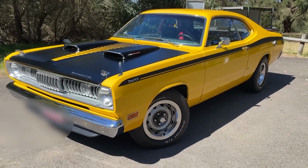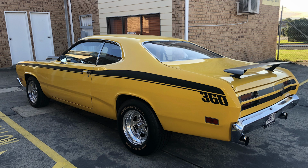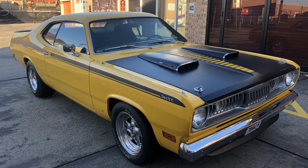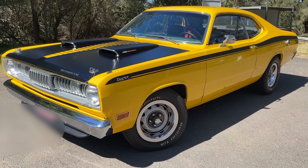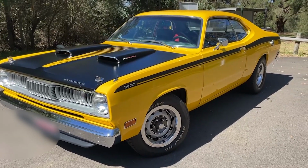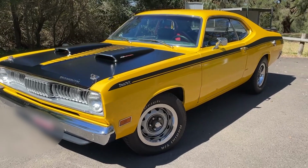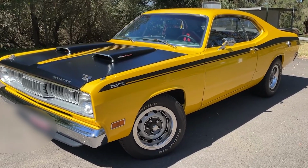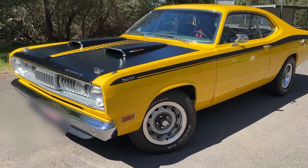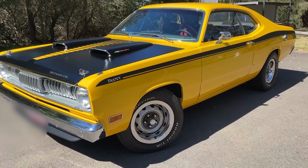Well, moving along, I changed the wheels. It had some really nice wheels on it, and I actually bought some brand new ones of exactly the same wheels, just in a different size dimension, so they fit a little bit better, because I did go ahead and just put these BF Goodriches on it. But in the end, just went with the factory wheels. I really liked the factory wheels, and I imported those as well the following year in 2018, and had to get them modified to fit the car.